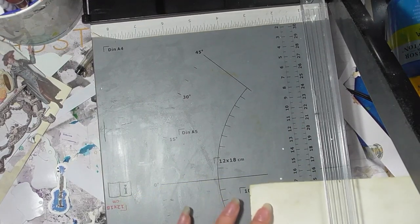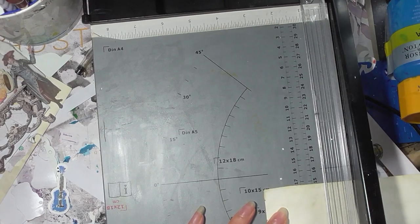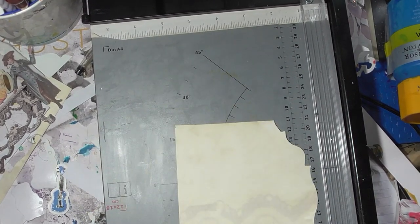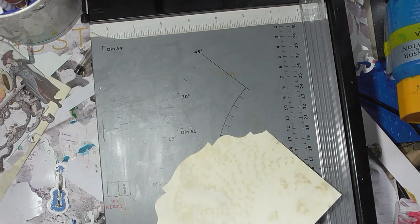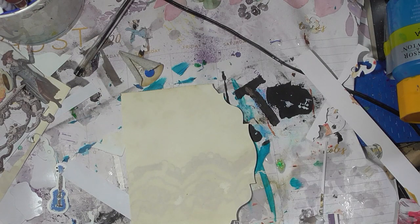Okay, so let's try and get this nice and straight first time. I love that lace imprint on there. You've got the doily on the other side. So that came out real nice.